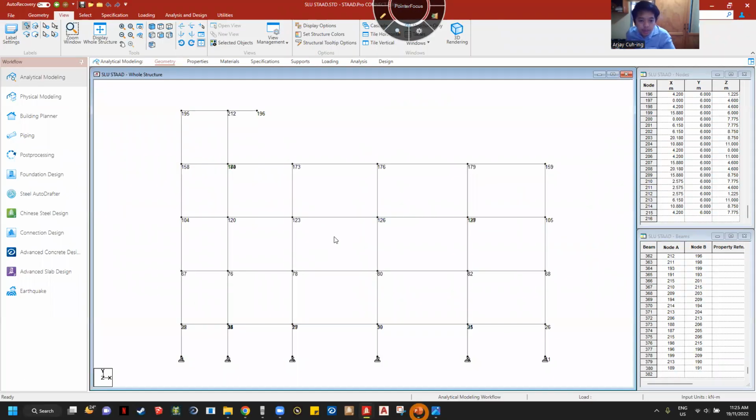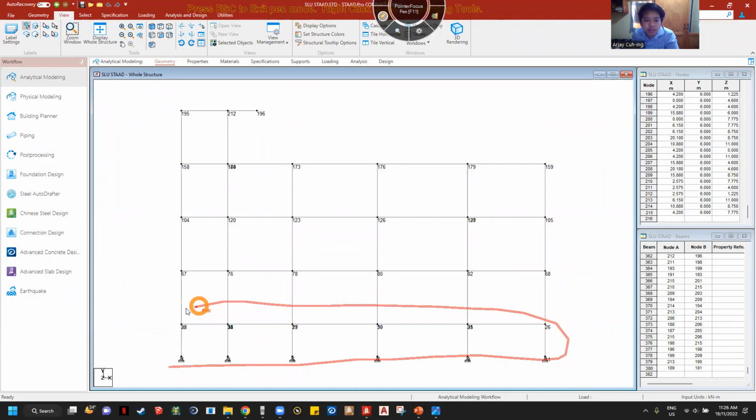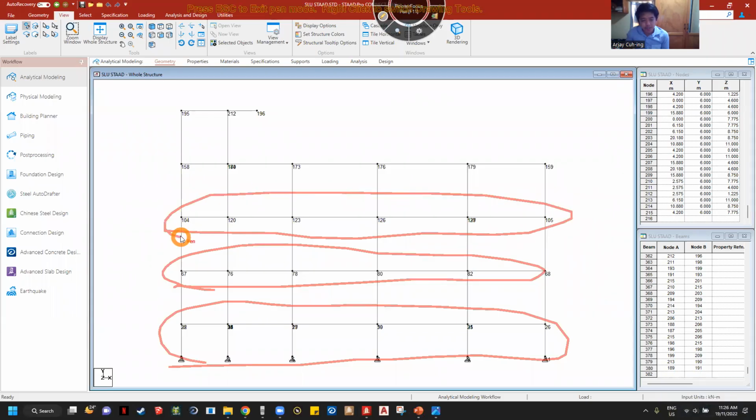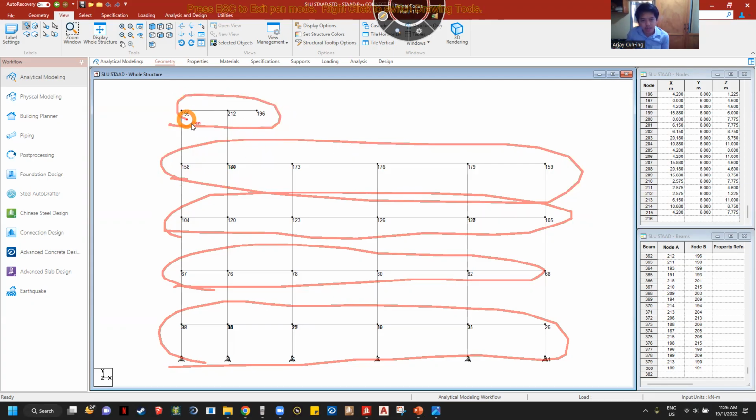So again class, supposedly we are to number the footing nodes to basement nodes from 1 to 99. Kumbaga, this is the idea class of the room. So all the first floor nodes class will be 100 to 199. Second floor is from 200 to 299. Third floor class is from 300 to 399. Tapos the roof deck class or the roof beam nodes, 400 to 490. Okay? So paano yan?